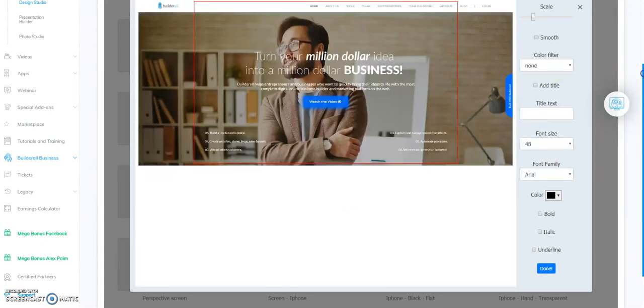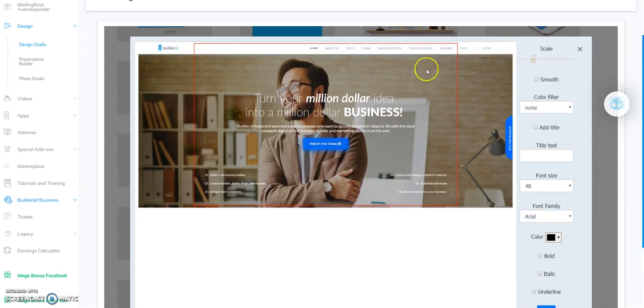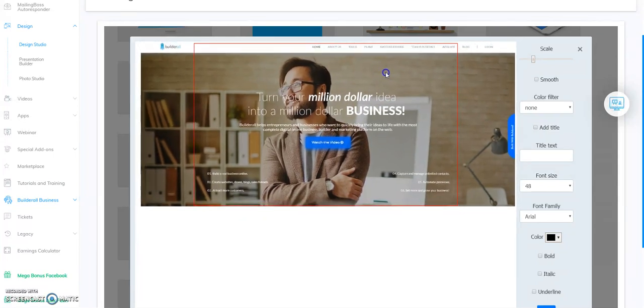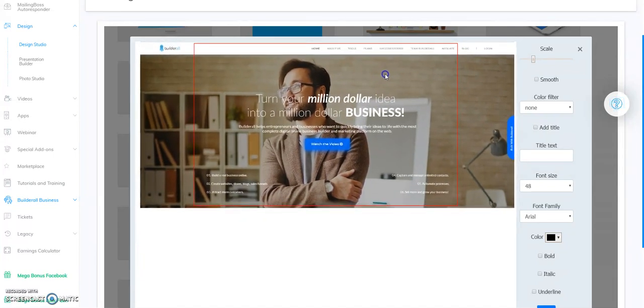And then what you want to do is, if the size of the image was not the recommended size to put in here, then you'll just have to adjust it. So for right now, I'm just going to adjust this image so it falls within these square red borders. So I'm going to move the image around, just left click on it and square it up. Okay, that's all you have to do.